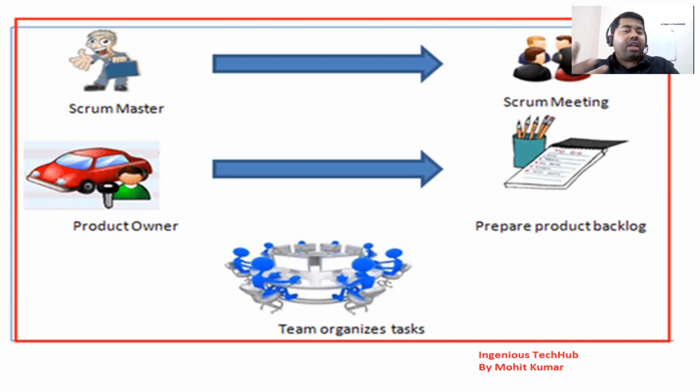So how can we decide and estimate our time? It totally depends on what task you are going to do. Some of the tasks are very complicated, so we have to analyze the user story first, and then accordingly we can estimate. Okay, so according to the estimation you will get this task, and you have to complete it as per your user story point. Then we have a Scrum meeting, the daily stand up meeting, or we can say a sprint meeting. So this is how we are working in an agile environment.